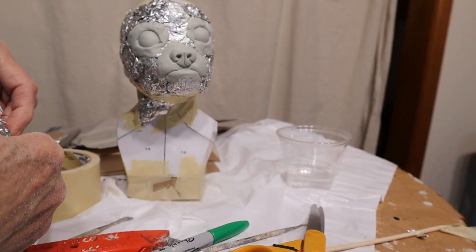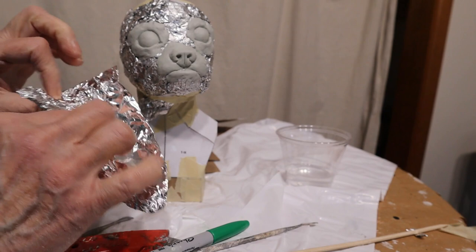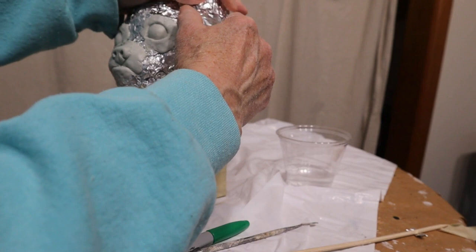In case you're wondering, all this up here at the top of this ear that I'm making, that's so that I have a lot of space to put some hot glue so that it'll be very, very firmly attached to her head. Because I'm going to be actually moving it around a bit when I'm adding the paper mache clay.